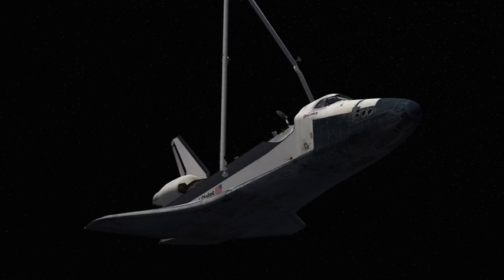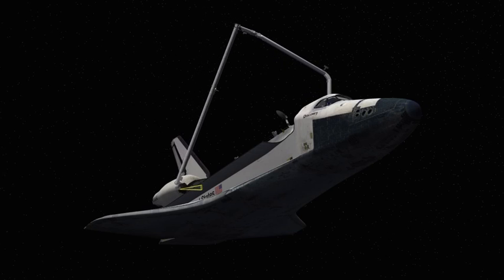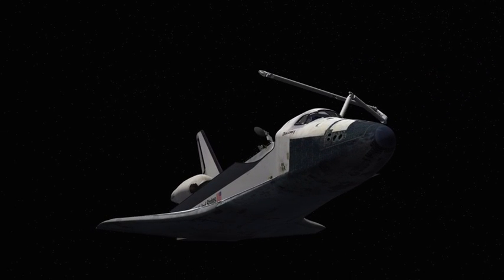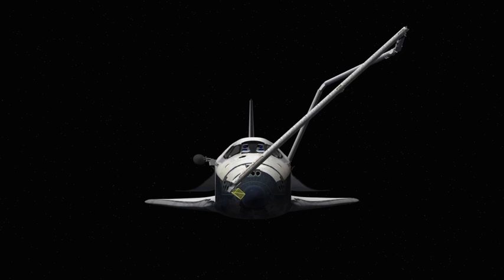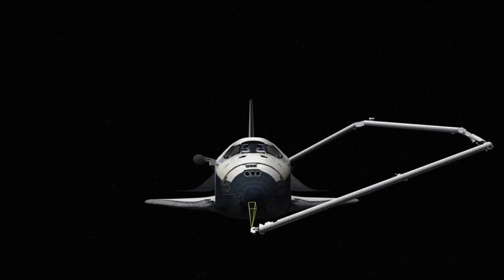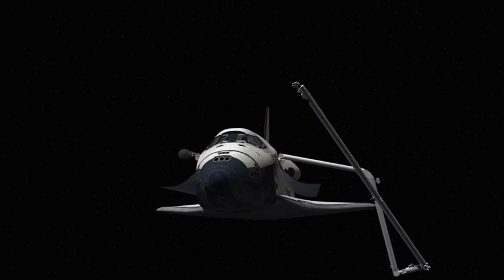This inspection process takes about six hours — much of the crew day on flight day two. The wings each take a couple of hours, then they work on the nose cap and other surveys. All that data, combined with the ascent imagery downlinked from the orbiter and the R-bar pitch maneuver data, will be reviewed by the damage assessment team. They'll compare it to baseline data, looking for any damage from ascent. Sometime around flight night three, they'll report to us if they require a focused inspection on flight day six.